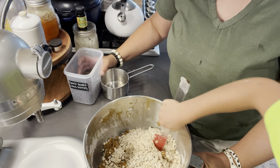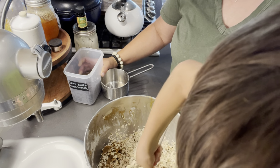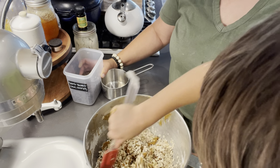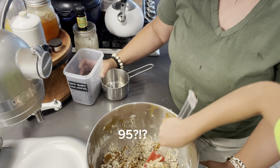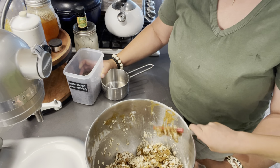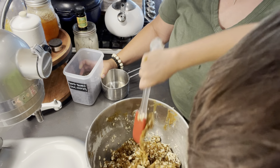I like stirring. My favorite part. Is it? Oh, I love that, buddy. Wow, you're good at it too, aren't you? Not as good as you. Well, how old are we? How old are you? 6. 6. How old is mommy? I'm 95. I am ancient like a dinosaur. Do you think mommy's been doing this a long time? Yeah. Does that mean I have lots of experience? Yes. Do you have lots of experience? Yeah. As much as mommy? No. That's why sometimes it doesn't seem like you do as good a job, but I think you do great. And then as you get older, you just keep getting better and better.